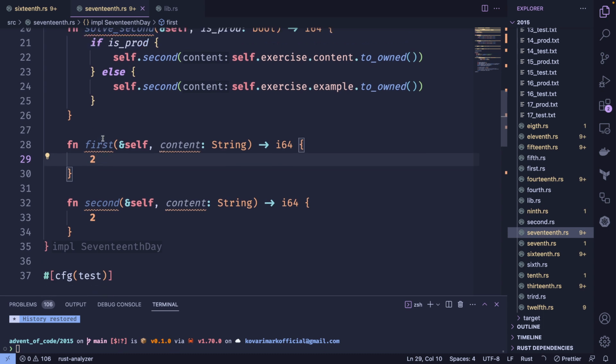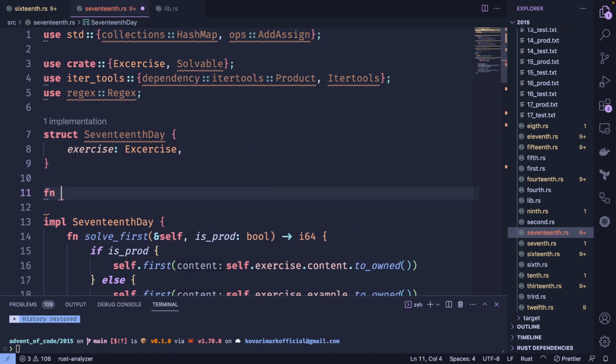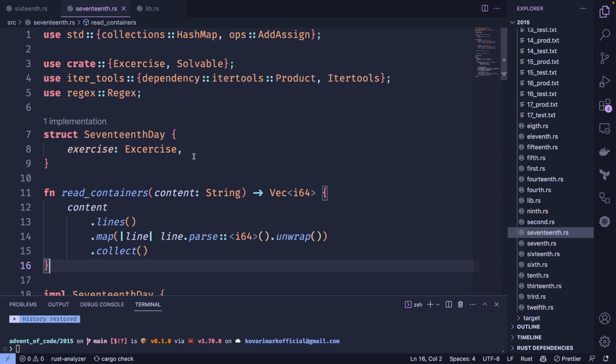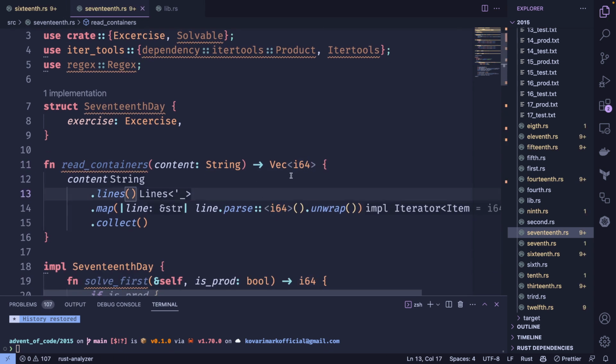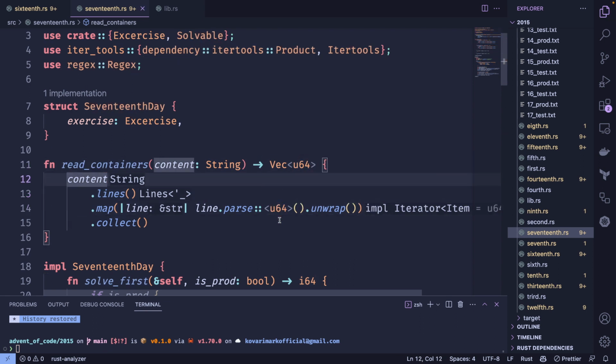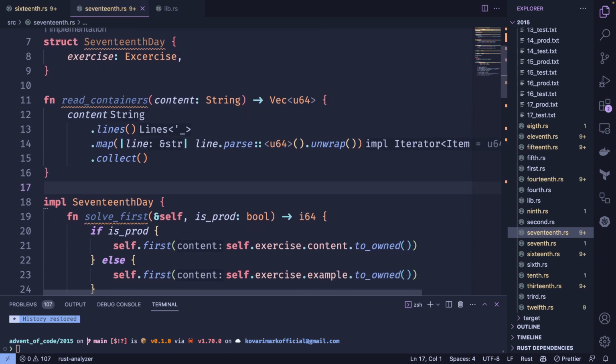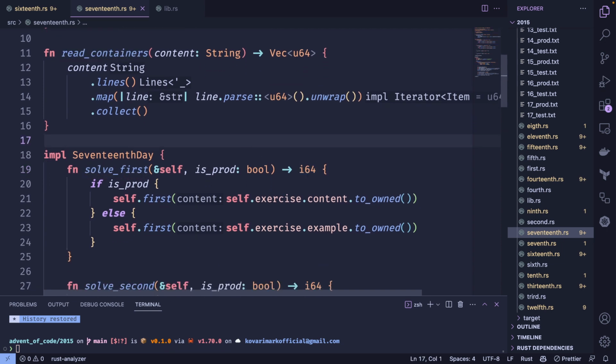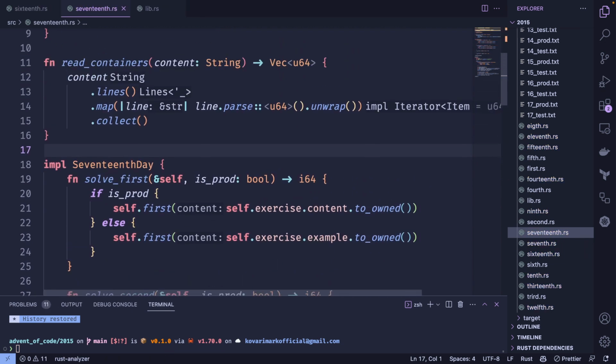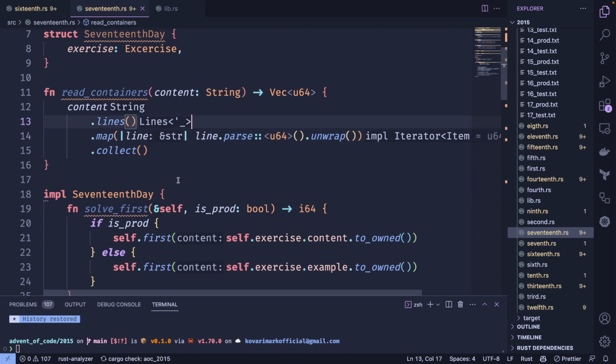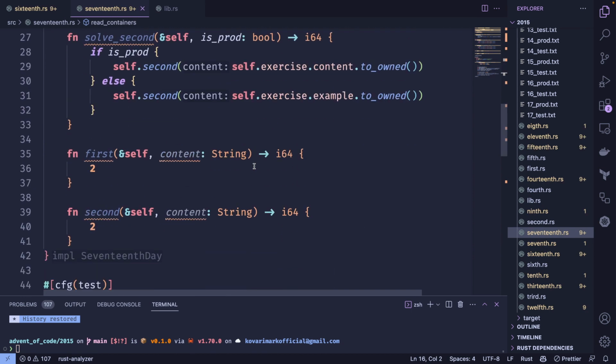But it's still 2, so we have to come up with things. We should read from a container, map them to something, probably an unsigned type. Maybe it was inferring these things, but yeah, we have to throw away, hopefully, the negative numbers, and we collected all of the things.